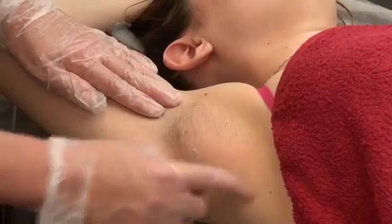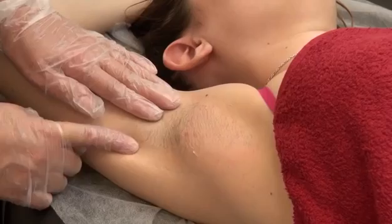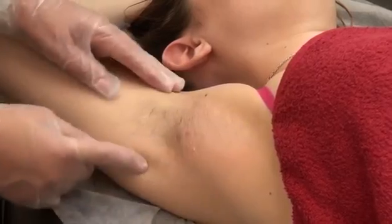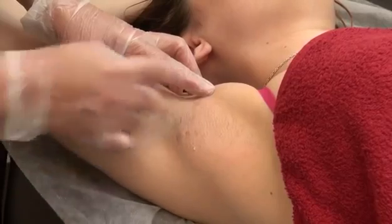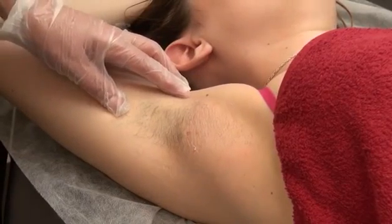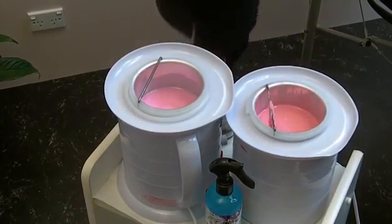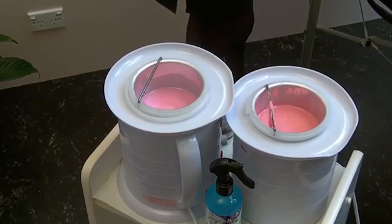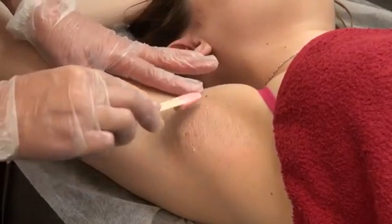So we've removed most of those bottom hairs. You can see that I've still got a few left there, which I will go back and reapply my patch to. But I'm just going to let that cool down a little bit. Now I'm going to move up to this middle section that's going straight down. So taking your new spatula, and I've just got a small amount of wax on this one because it's only going to be a very small patch. And just be very careful if you're going to go over where you've already waxed, that the wax needs to be quite cool or it's going to burn.